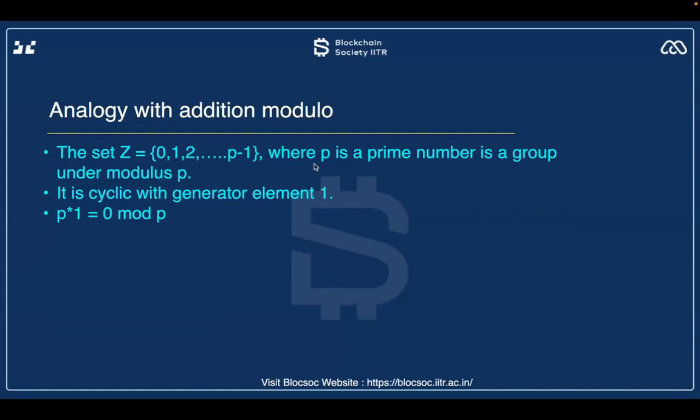If I have to do addition modulus on this finite field, you can see that it is cyclic. First of all, what does cyclic mean? Cyclic means if I take an element from the set and apply the operation defined on that set repeatedly, then I can generate all the possible elements in the set. In this set, the generator element is 1, because 1 plus 1 is 2, and 1 plus 1 plus 1 is 3, and I can apply addition on 1 several times to generate every possible element. And how can 0 be generated from 1? I can just add 1 p times, so this will give you 0. And when you add 1 p plus 1 times, this will again come back to 1.